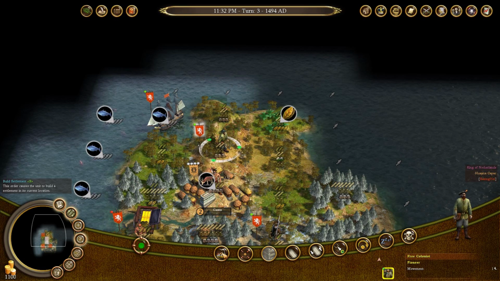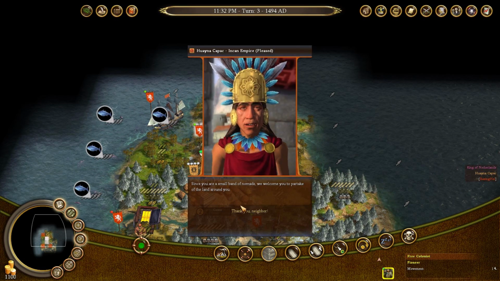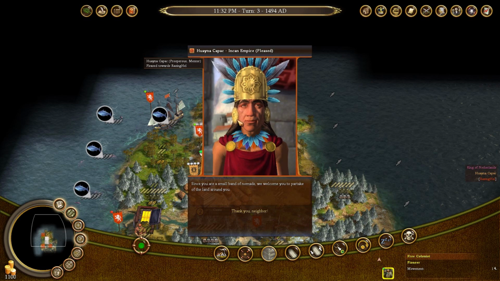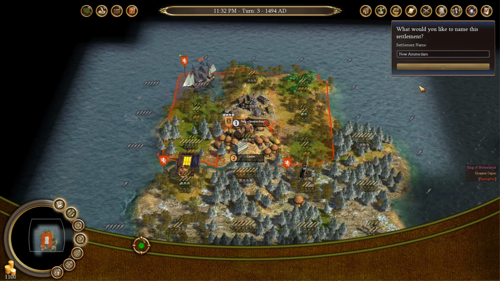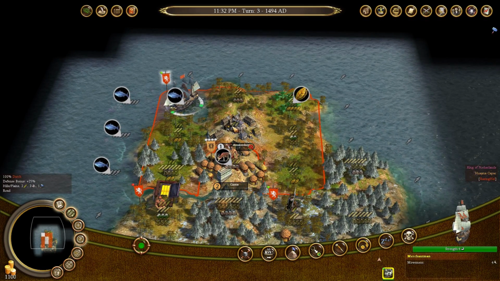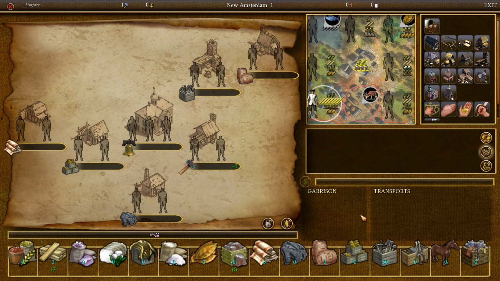And I'm just going to click the build settlement button. The first settlement you build, the Native Americans will generally give the land to you for nothing. But afterwards, you will have to pay them for it, or you risk them declaring war on you. So now I'm going to enter the settlement, and you can do this by double clicking on the settlement like that. And this is one area that differs quite significantly from Civilization 4.